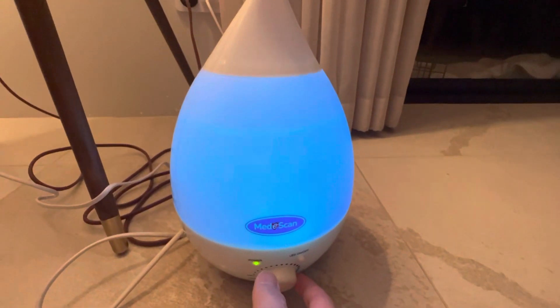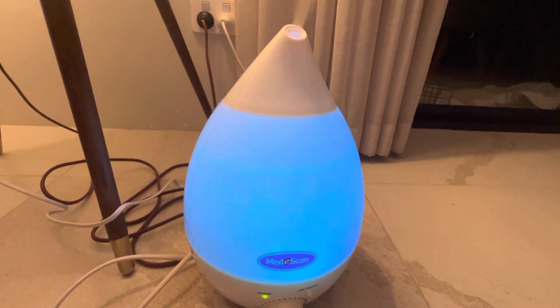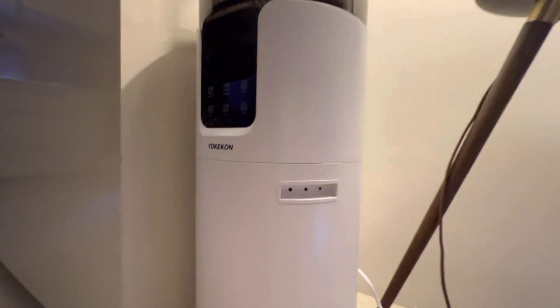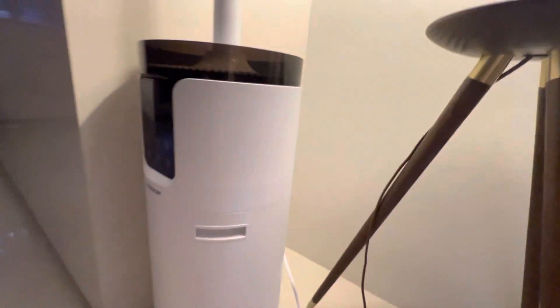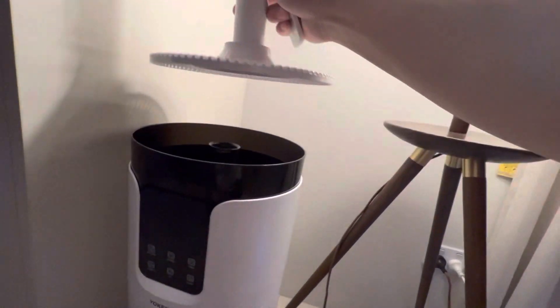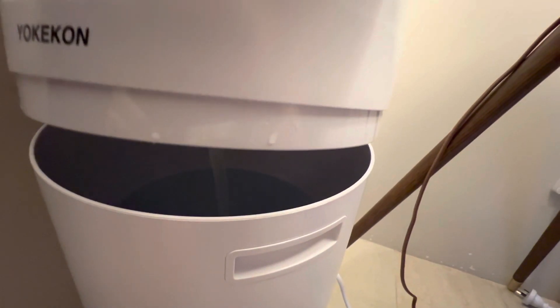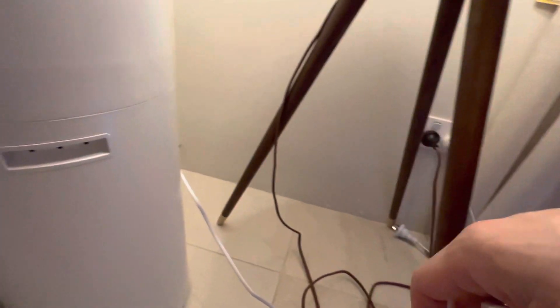So this big boy is useful for big rooms, and these little ones are good for small rooms. We've been using the MedScan for about a year, though not that often, so I can't speak to the longevity, but cleaning could be a bit of an issue. If you're thinking of getting the YokiCon, I would definitely recommend it — it's a nicely made product. This outlet does adjust, and you can take it off to see inside. The Kmart one doesn't have the little thing with the rocks in it, which I presume is to clean or soften the water. The MedScan also has that little stone thing. If you know what those rocks are for, let me know in the comments.